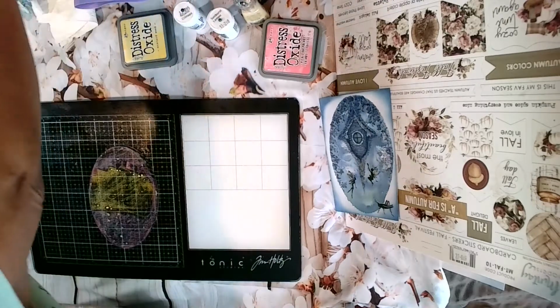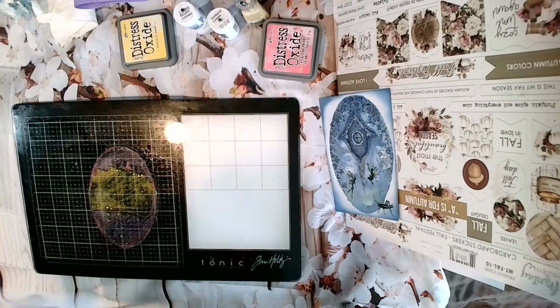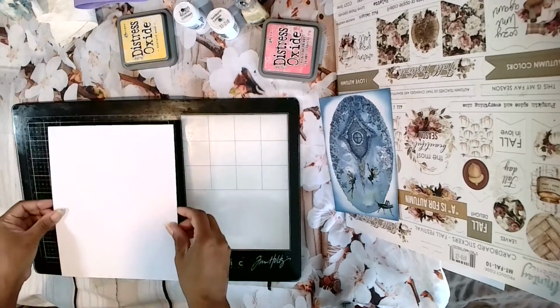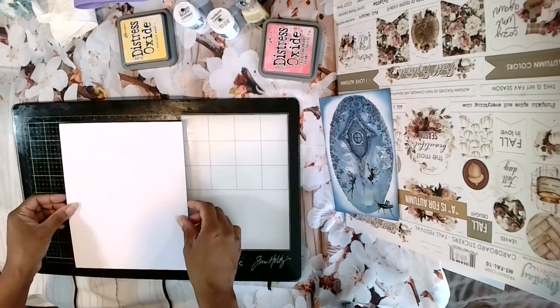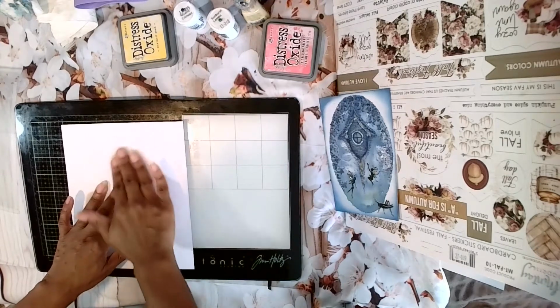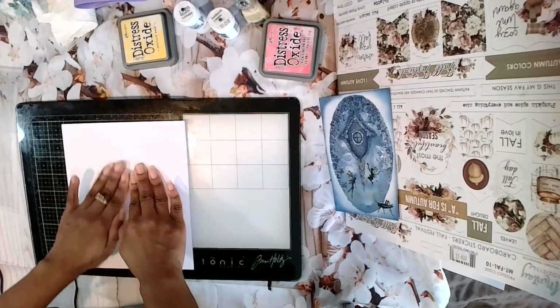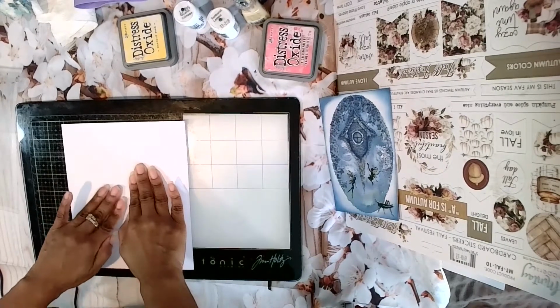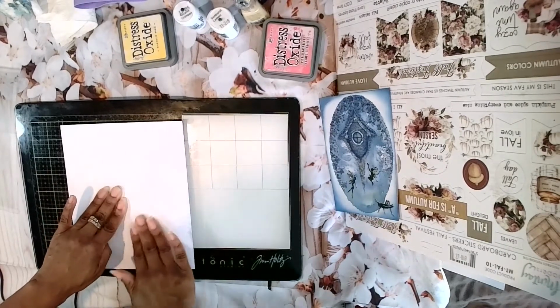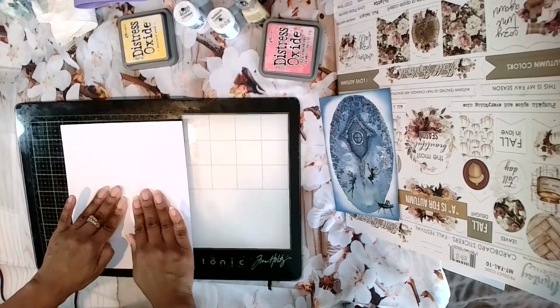Alright. See if that gives me enough of what I want. I'm just going to lay it down, and try not to move it like I just did. And press it and give it a moment to soak into the paper. This is the multifarious cardstock that you can also get at Crystal's shop.